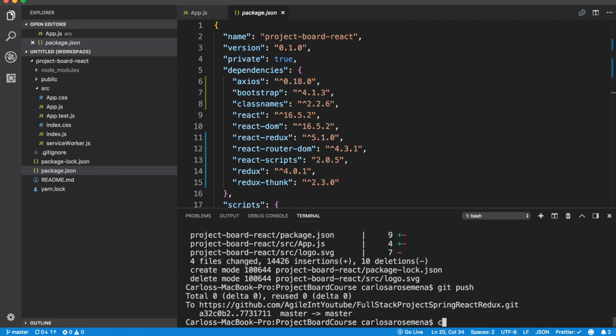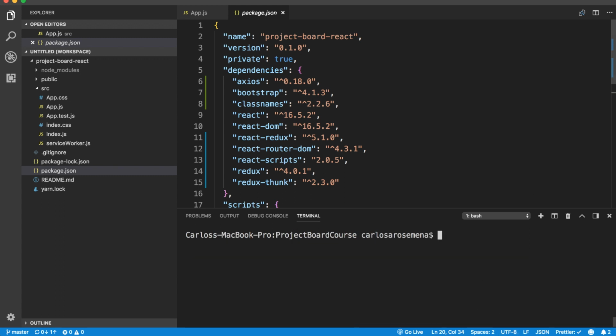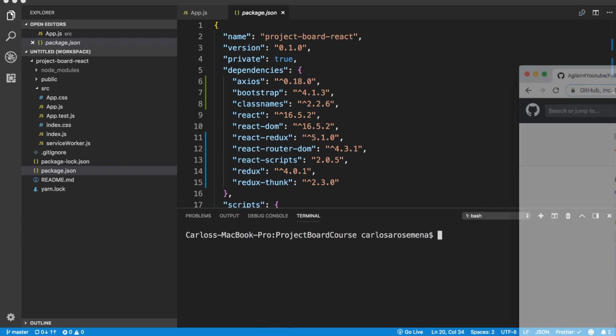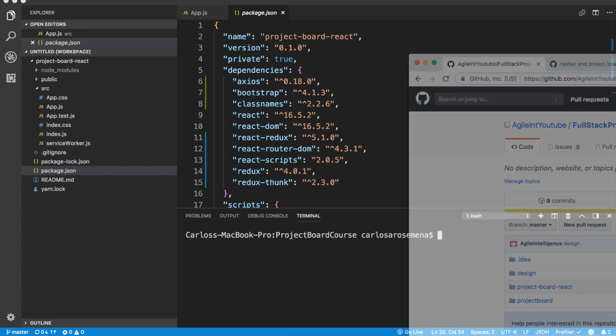Okay, team. So we already have all of our dependencies in, and we're gonna start working a little bit on setting up the look and feel of our application, right? And this is gonna be an incremental process. But first, I want to show you something real quick.